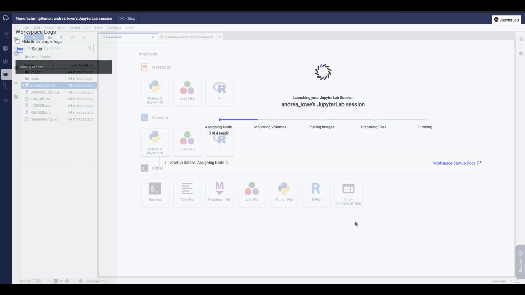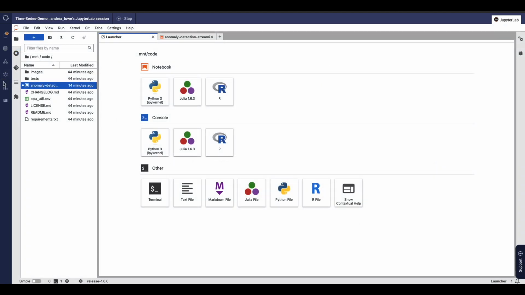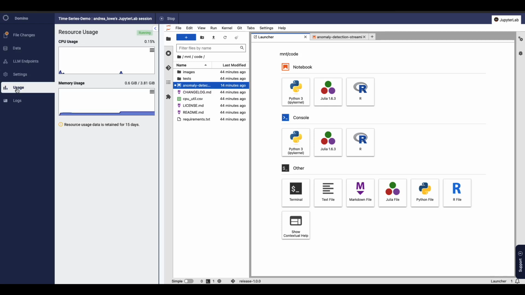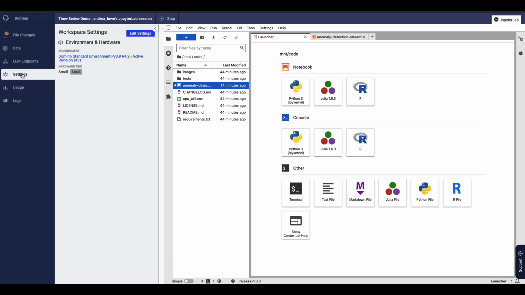Launching a workspace orchestrates all of your infrastructure and software, so you don't need to be an expert in cloud, Kubernetes, or compute frameworks. You can use your preferred development tool, JupyterLab in this example, and Domino has linked all of your materials, such as your code, which can be stored in Domino or come from any number of external Git repositories and data. So you don't need to worry about finding connection strings, installing drivers, or moving data between servers. You can track compute usage and easily change hardware tiers when you're ready to train your model.